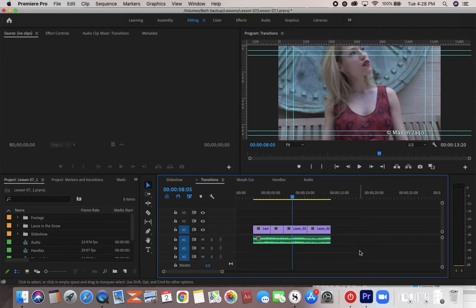Try not to use them to cover up an interview jump cut. I know that's kind of like the easy way to cover up a jump cut, but it's just not the best way. Use B-roll to do that. A fade in or fade out, or a fade to black or fade to white signifies typically the end of something.